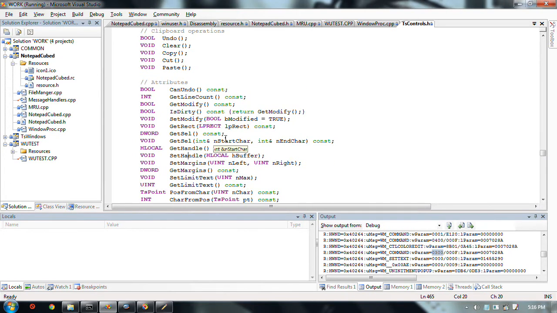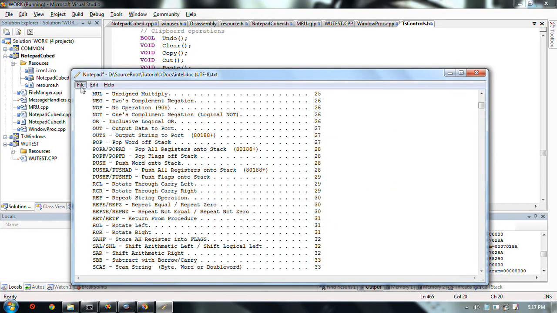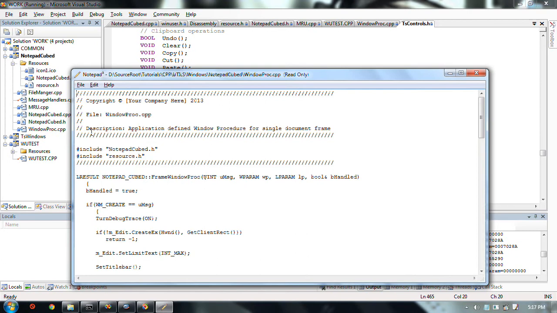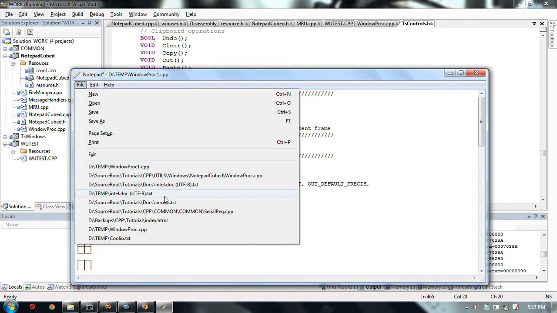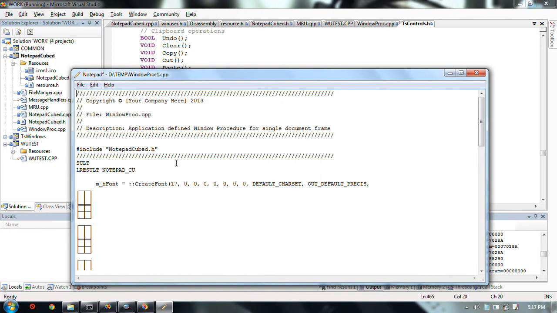And so it appears as though the correct way is to allocate some memory using local alloc, fill it up with your data, and then they tell you, before you call this, you should retrieve the current handle from the edit control, and then you're responsible for freeing it, not the edit control. So that's another thing I changed. In fact, this switching is much faster now since that change. Slow maybe because my computer's running slowly, but it's pretty much instant for me.